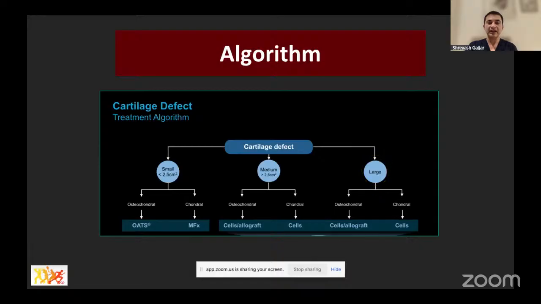And then I would look for whether it's an osteochondral or a chondral lesion. So if it's a small lesion, I would look for micro drilling. Microfracture is no longer recommended because it causes a subchondral fracture, which leads to a poor regenerate fibrocartilage. If it's a solitary lesion which is osteochondral, I'd go for the OATS procedure. When it comes to medium to large size defects, I am looking for some sort of a cell based treatment, because we want to try and get hyaline like tissue.